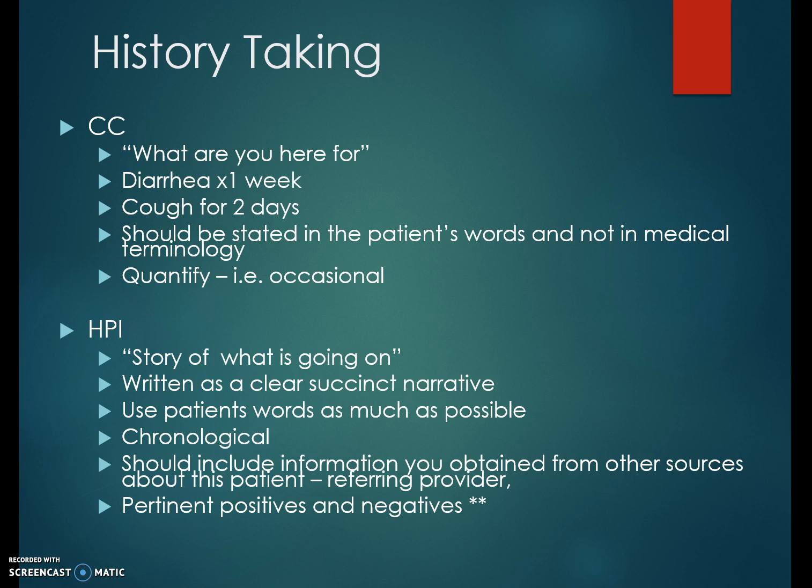After we've established the chief complaint, we're going to go on to the history of present illness. This is truly the story of what is going on. This is where you gather as much information as you can, put it in chronological order, and again, this is a very important part of your detective skills. If you do not have a good HPI, your SOAP note will really suffer from it.